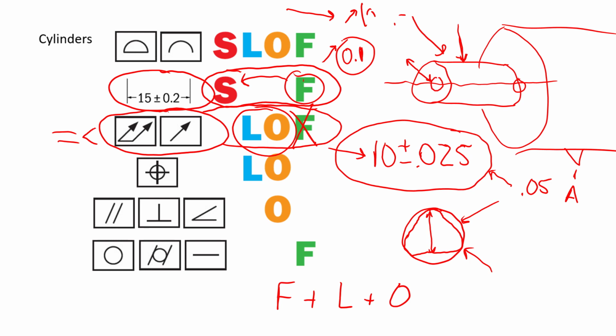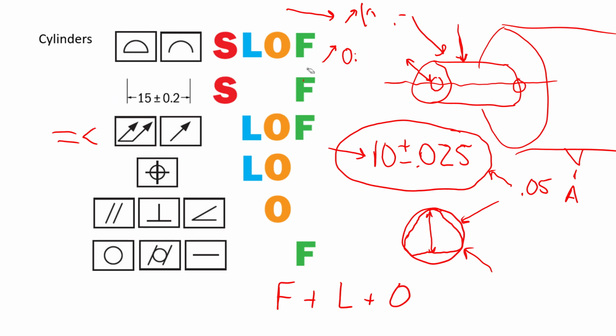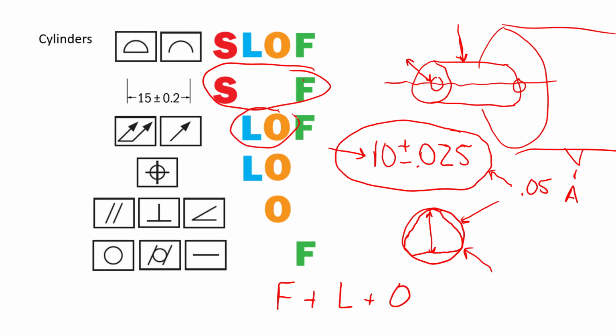So I know this is a little messy, so I wanted to just simplify this at the end here. If your runout tolerance is larger, if it's more open than your size, if your size tolerance is tighter, then runout really is only controlling that L and the O, because the size tolerance, due to rule number 1, is picking it up. However, if your size tolerance is looser but runout is tighter, well, now runout is picking up all three of these things: the circularity error, the orientation, and the location here. The size tolerance is only controlling the size because rule number 1 is overridden because runout is tighter.